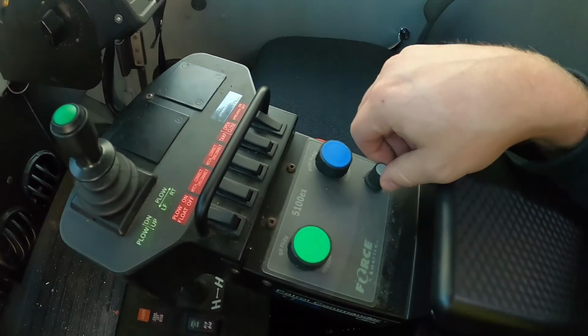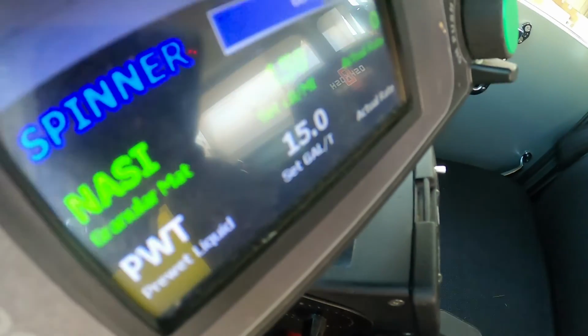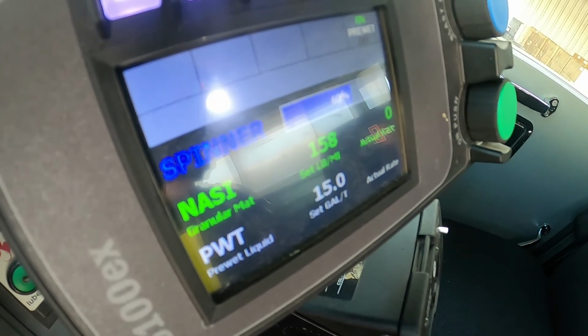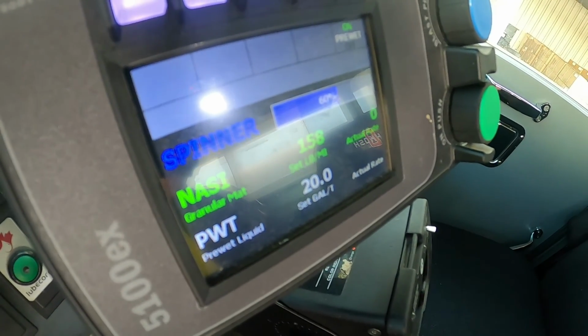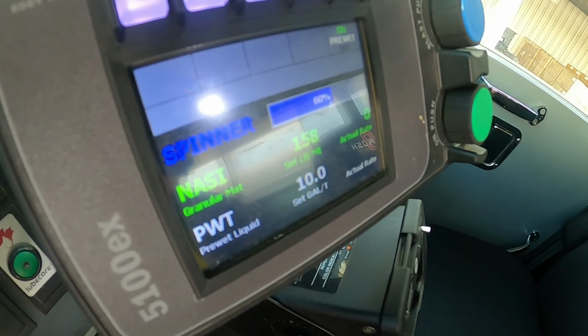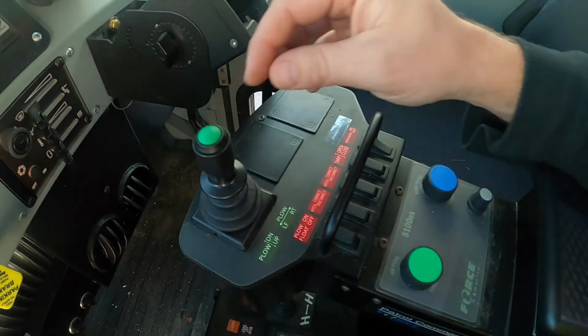You have to push it in, and once you push it in, it starts to control it. Once you get to where you want it, you push it again. This button you just saw controls that. Again, step 1 is 10 gallons per ton. That's where we start. If we want more, we can always increase it. So it's pretty good. Moving your way down to this control right here.